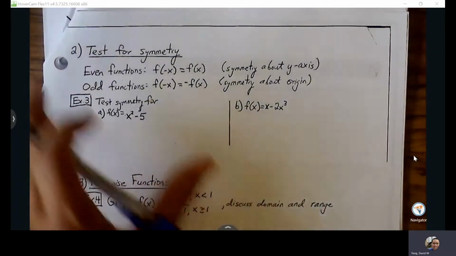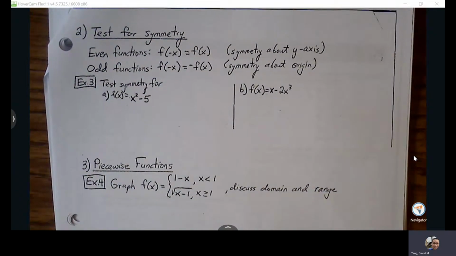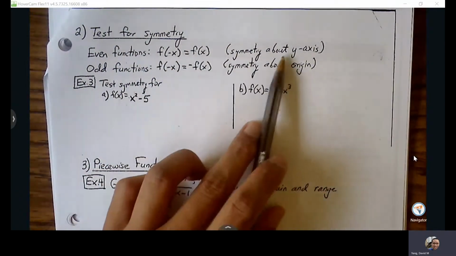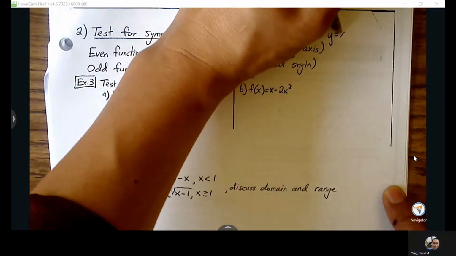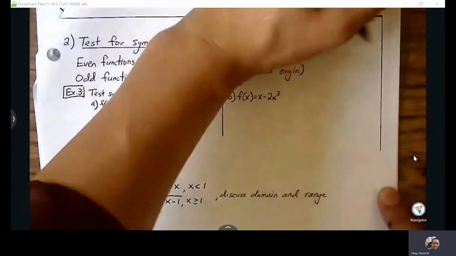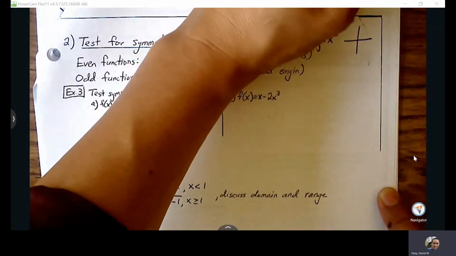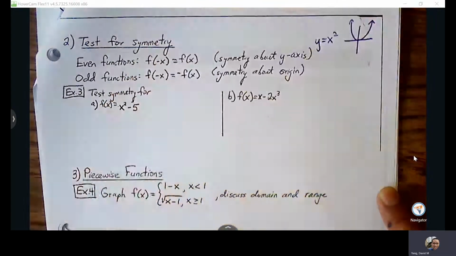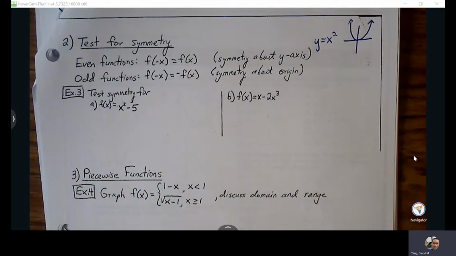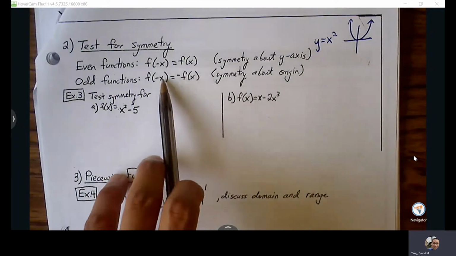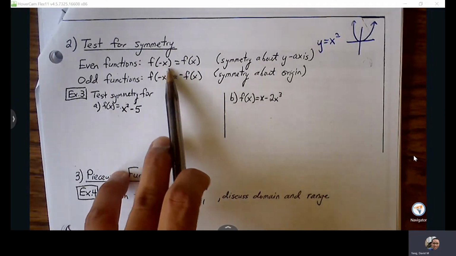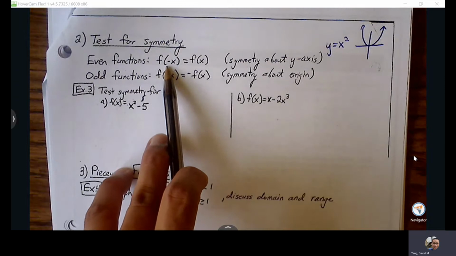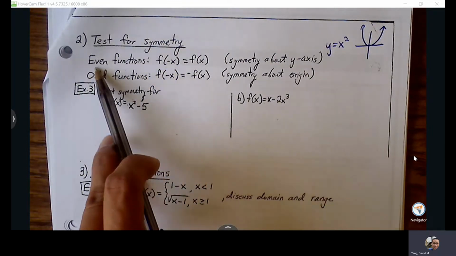Okay, so last page on the P3 notes. Even functions. Symmetry about the y-axis. An easy function that we know about is y equals x squared. We know y equals x squared looks like this. We know just by looking at it that there is symmetry about the y-axis. But there's also this test that we did, but I just want to talk about this form. And symmetry about the y-axis, we also call it an even function.